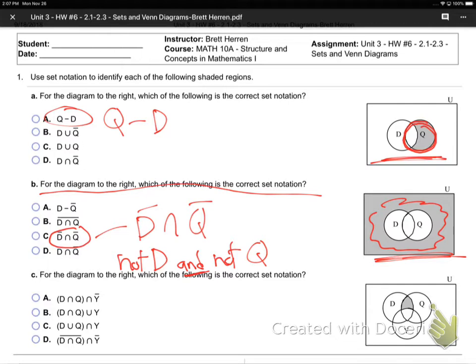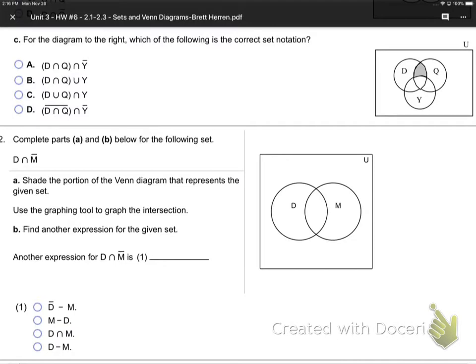Feel free to speak up. Then we get to question C, and it gets harder. Question C has got 3 circles. Let me make that a little bigger for you. Everybody got the first 2 copied down? They give me this funny picture, D, Q, and Y, and they want me to figure out what's being done there. Kind of complex. So let's hold on for an answer. Why don't we go through question A first off ourselves? How about I just go through it, and we'll go piece by piece.